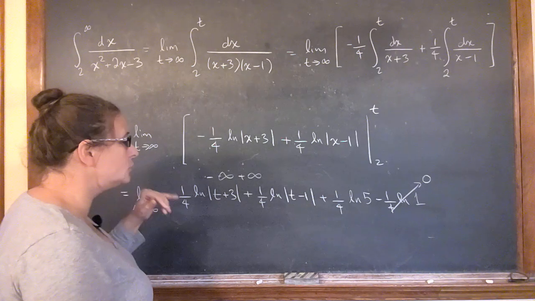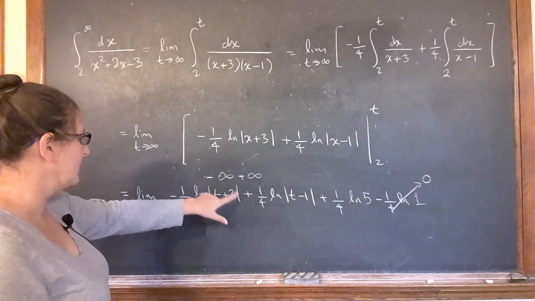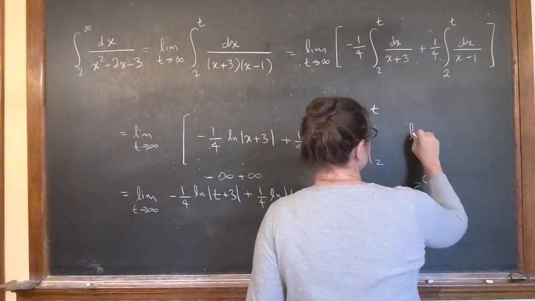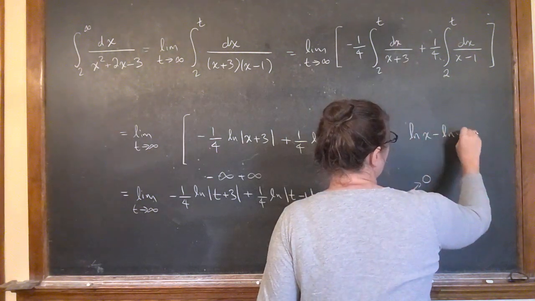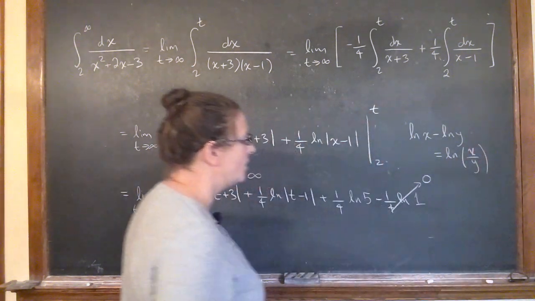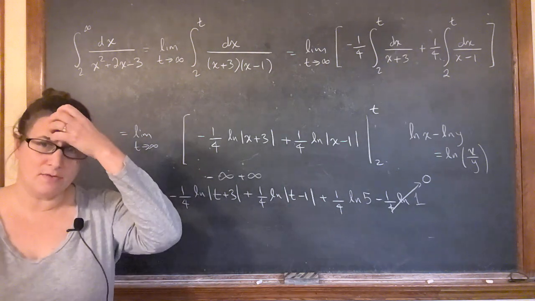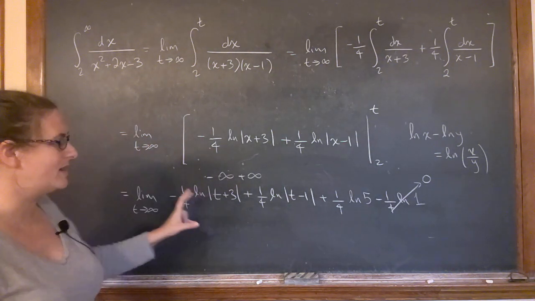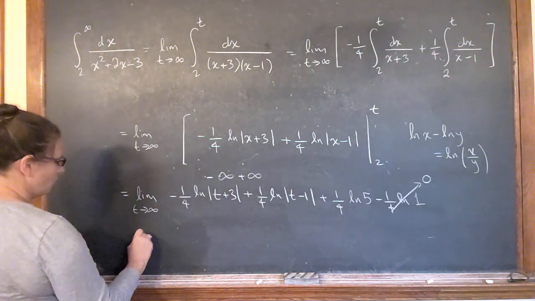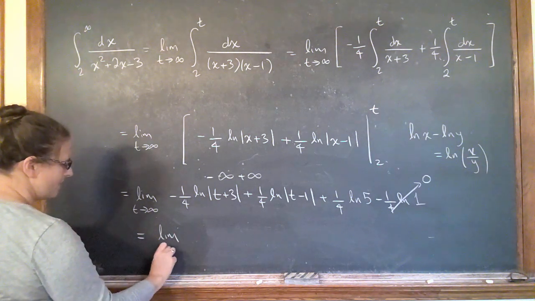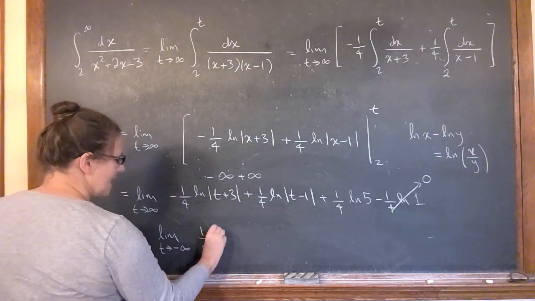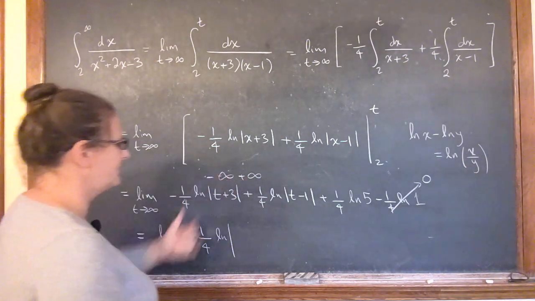In this case, what we can do is bring these two together, because this is natural log, right? So if I have natural log of x minus natural log of y, the properties of logs say that's natural log of x over y. And you can always do this. I know that WebAssign often will always simplify these that way. I usually don't bother because there's no reason to if it's just an ordinary problem. But now when we've got this limit, we really have to do that. We don't have a choice, because I can't figure out what this infinity minus infinity does.